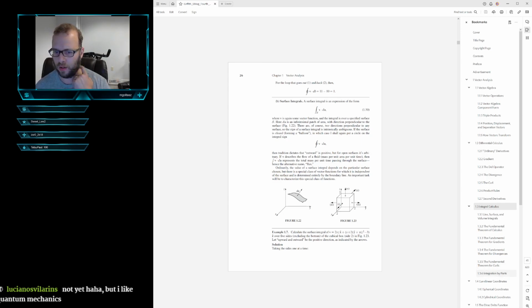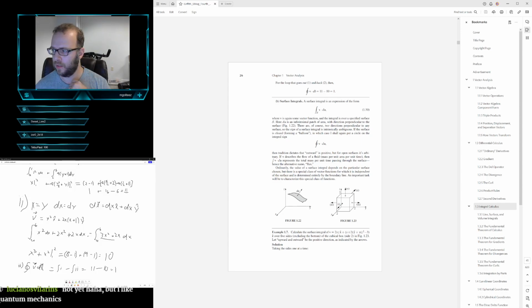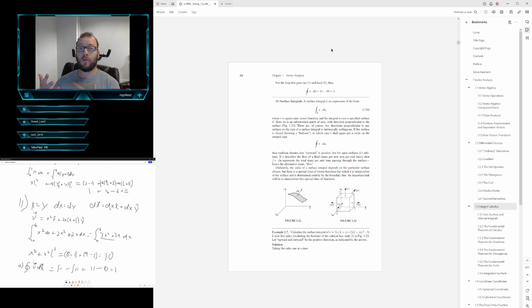I should have put that on the big whiteboard. That would have been a lot easier than looking at my tiny scratch. So that is the line integral. You break down the function into different values. You define the path that it's taking. So you need to define how dl is changing, going forward and back.